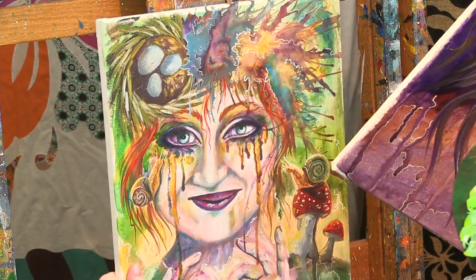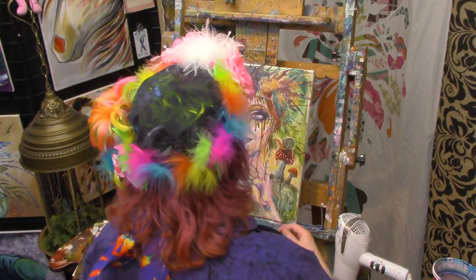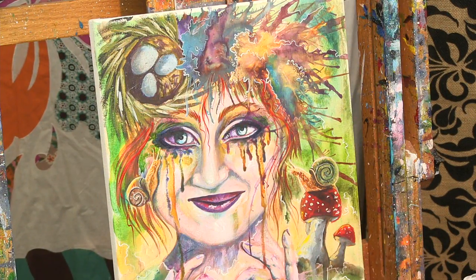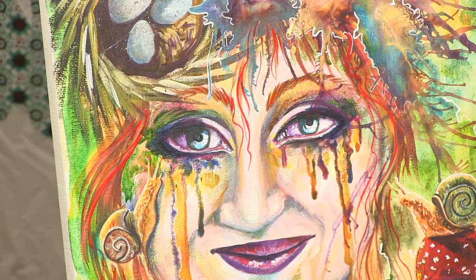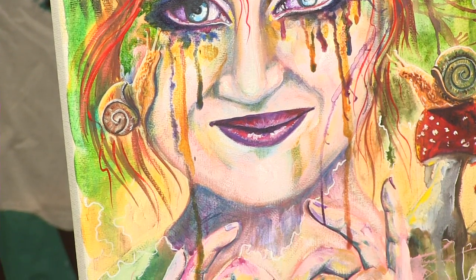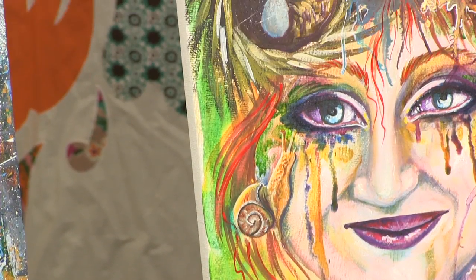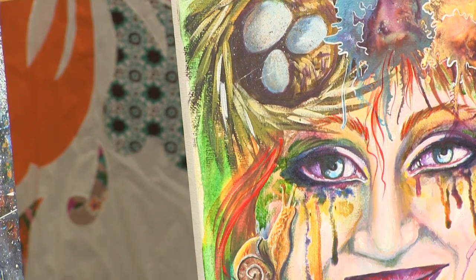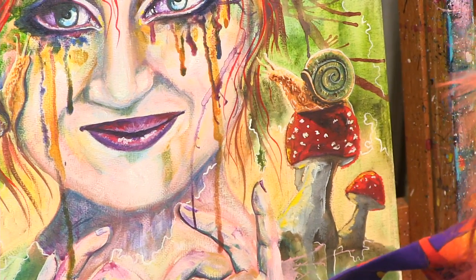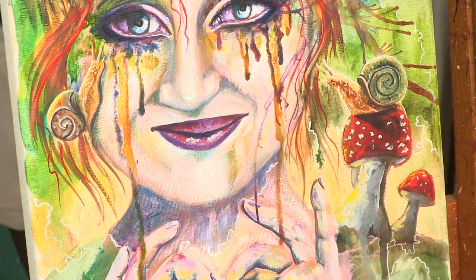My Sherpa portrait. I painted this at the beginning of me being on YouTube. I wanted to do something to mark how I felt about my journey. So this somehow tells that story. I don't really know. Snails and mushrooms and I think a bird's nest. I think that's when Angela and I were becoming friends. And then I got my little heart hands with the sun in there. So clearly this is a little narrative of me talking to myself about how I'm feeling. I love my little snails. My little hands. I love my hands.